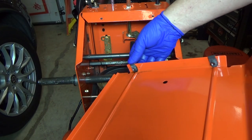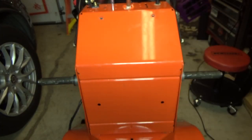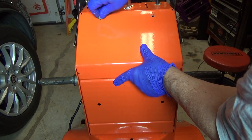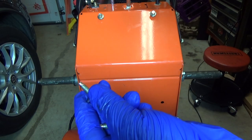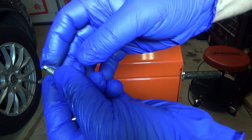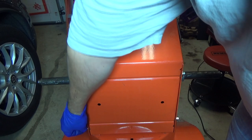FYI, in a previous video I had to buy new clips and hardware because this thing was all torn up — they were stripped and put in wrong at the factory. Whoever put this thing together at the factory was having a bad day. But it's a good machine overall; the assembly was a little shoddy. I was able to put better hardware on here — see how that end is ground off? That's to get it started into those J clips so you just get them started real easy and won't get stripped out like that guy at the factory did.